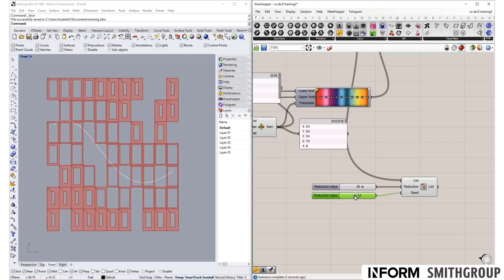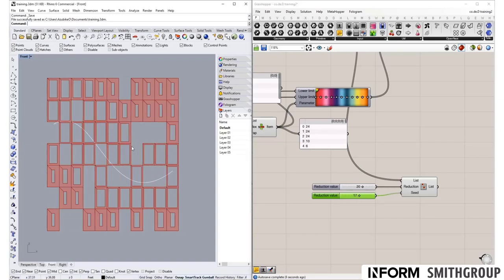So for these spaces that have been created, we want to fill them with solid panels. So what we're going to do is get the index of these panels that have been removed, and we're going to use the index to get the defining curve that we're going to use to create the panel.